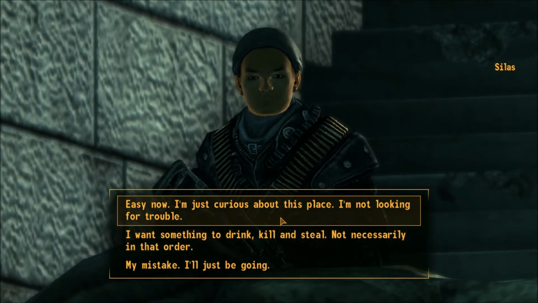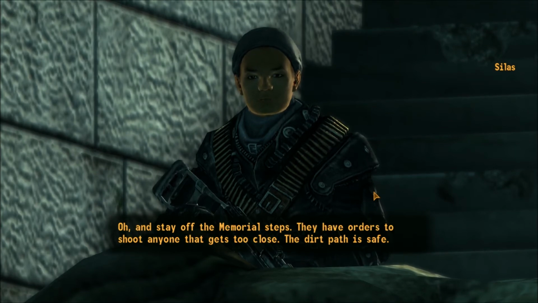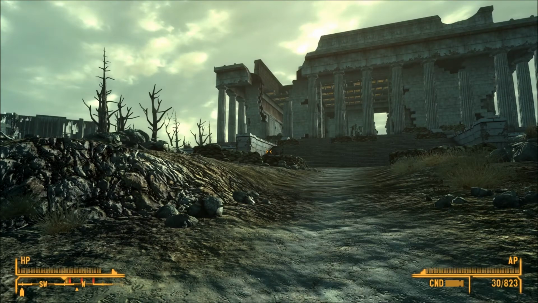I'm just curious about this place. I'm not looking for trouble. Curiosity can get a Wastelander killed. I'm going to let you through, but you'll have to talk to Mr. Walker first. Follow me. And Mr. Walker? Stay off the memorial steps. Is he a Texas Ranger? They have orders to shoot anyone that gets too close. The dirt path is safe. Alright then.